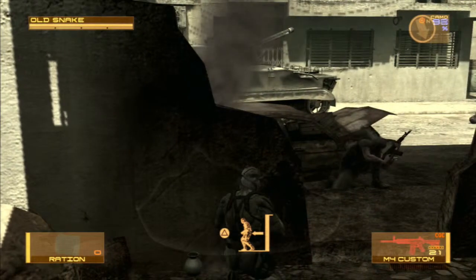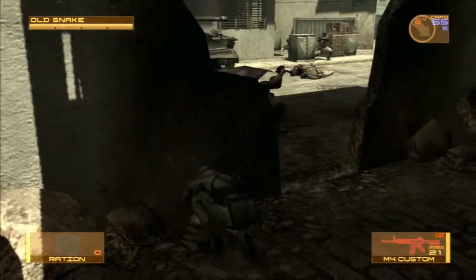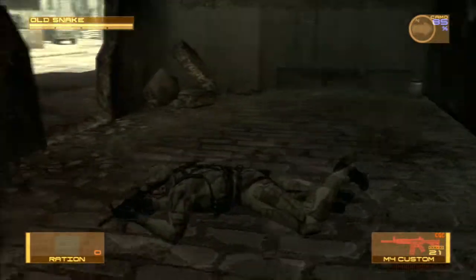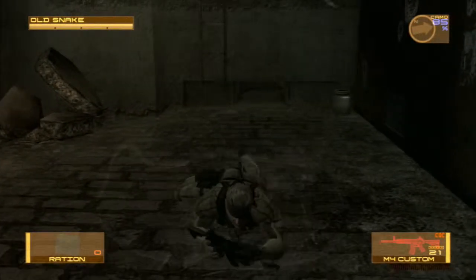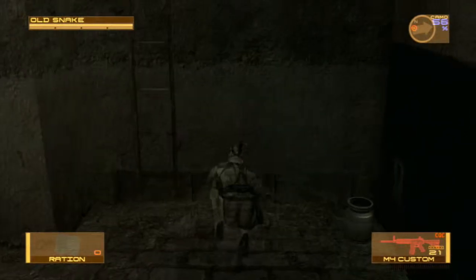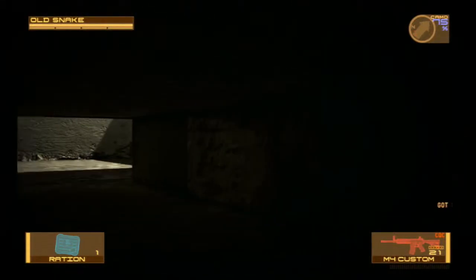Oh, there's stairs there, sweet. Right, let's just crawl. Let's try and crawl to those stairs. Come on, Snake. I don't know why I'm crawling backwards, but yeah. Alright, should we go up or through here? I think we should go through here, to be honest, just to see if there's anything of use, anything interesting.